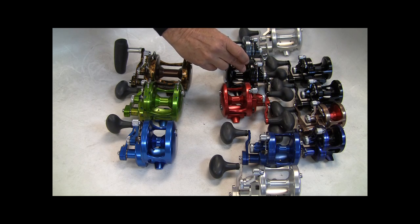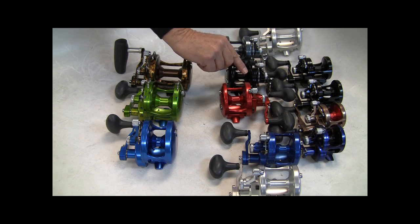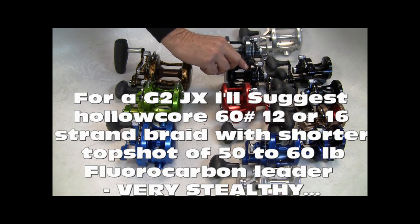If you were to go 60 pound, which makes some sense if you're going to push and fish the reel at 50, then you're probably looking at close to half that yardage for your top shot. So instead of 120 yards, maybe you're 60, 80 in that range for your topper. But let's say as a benchmark, maybe call it 50 yards top shot with 60-pound braid as your backing. But again, that allows you to fish the piece a little more aggressively.